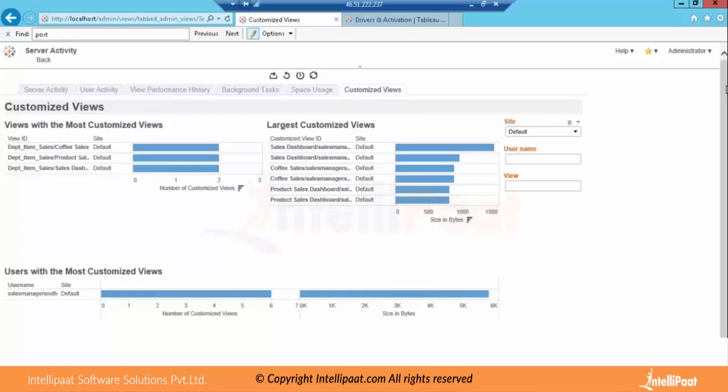So I can create my own Tableau dashboards by connecting to Tableau's repository, which is the PostgreSQL database. Okay, so how do we do it? Let's look at how we can go and create these customized views on our own.